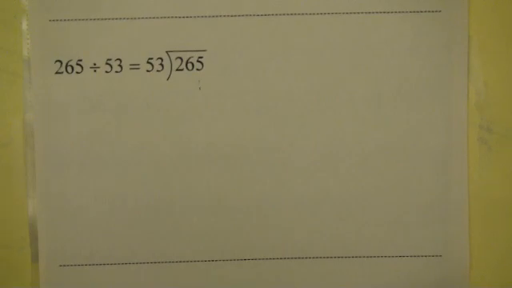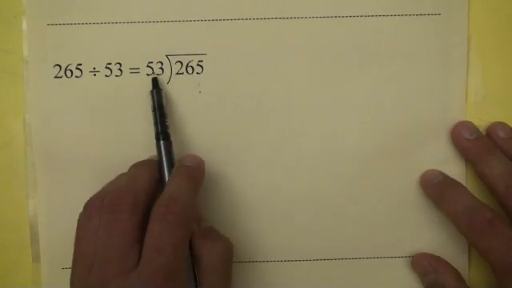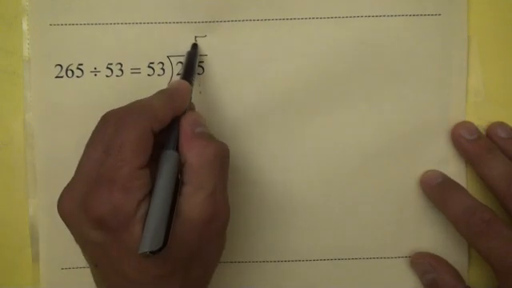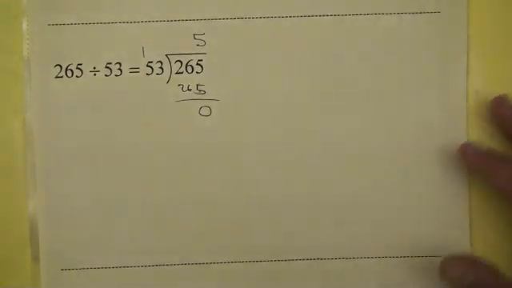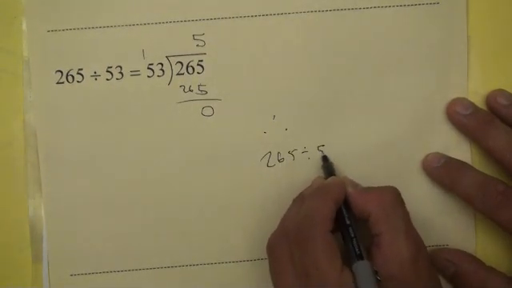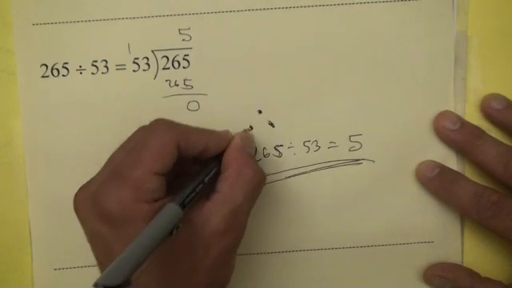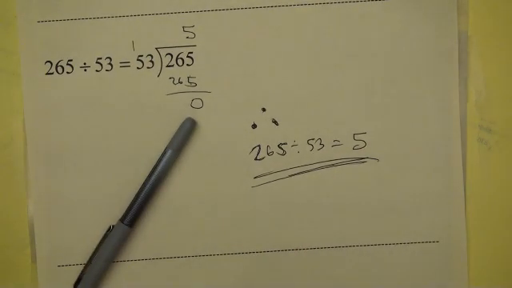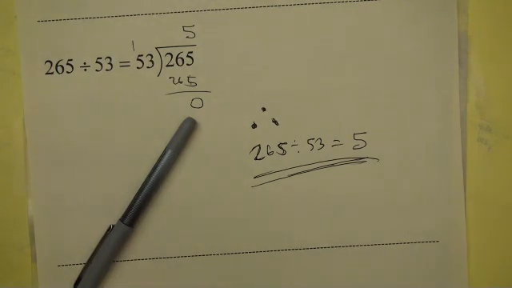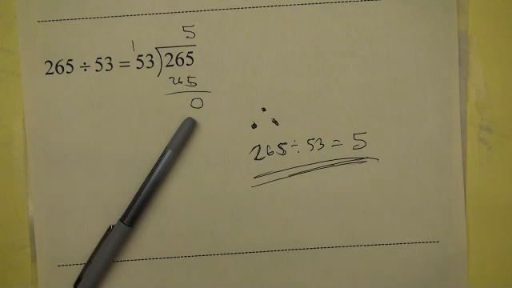All right. Next one, 265 divided by 53. 53 goes into 265. Let's see how many times. Well, let's round this maybe down to 50. Maybe round this down to 250. Let's try five. Now obviously, 53 does not go into 26, so we're going to put it all the way into 265. Let's try five, see what happens. Five times three is 15. There you go. Five times five is 25 plus the one. Oh, 26. Actually, there's a zero remainder. So therefore, we can say that 265 divided by 53 equals exactly five. This is the symbol therefore, for those of you guys that are checking out the basic math here. So we actually end up with a zero remainder. We wouldn't put five and zero 53rds for the same reason that we didn't put down that 12 divided by three equals four and zero thirds. We didn't do that there either. It just equals exactly four. So same thing here. We're just going to leave the solution as five. So sometimes you will not get a remainder, and that's totally fine.